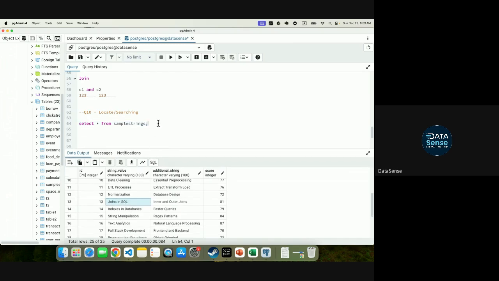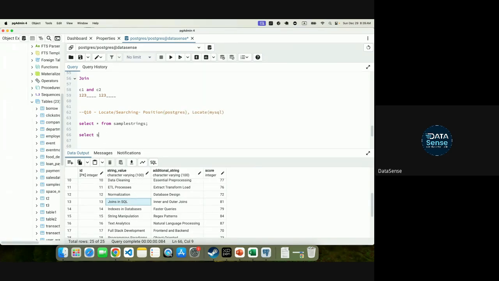I think this varies in Postgres and MySQL. In Postgres, I think we use position. Just confirm for me. And in MySQL, we use locate. This one is for MySQL, and this we use for Postgres, as per my knowledge. Still, I will check it.